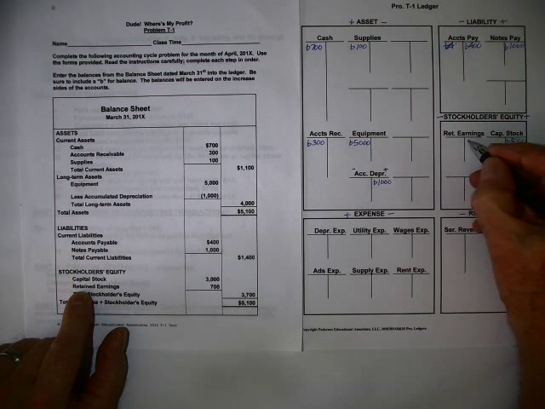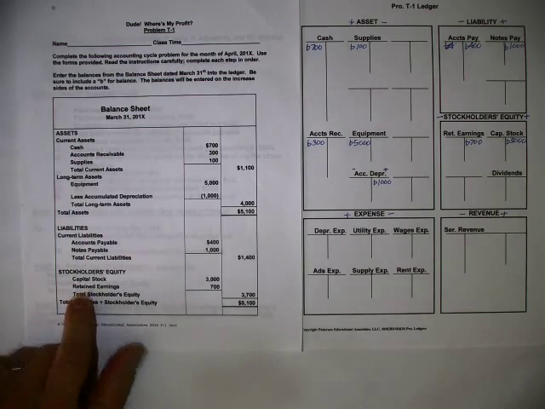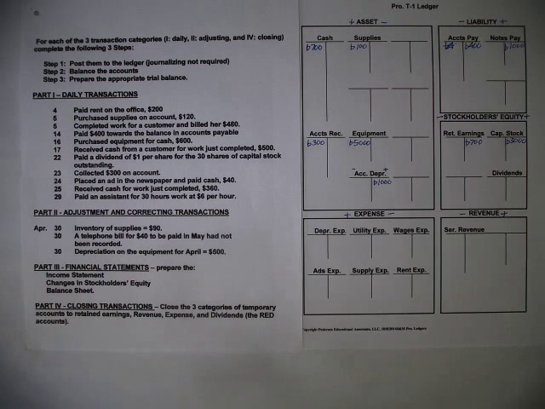All right. Now we're ready to record the transactions. And then we're going to balance the accounts, and then we'll do our first trial balance. Now I'm going to be recording the transactions directly into the T accounts. I'm going to bypass journalizing. If you wanted to study journalizing, you can find that in another one of my videos.